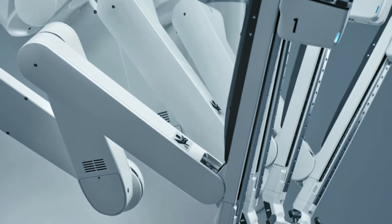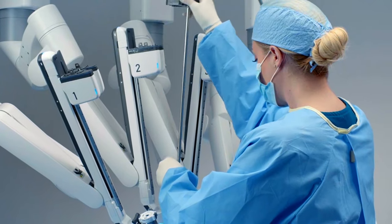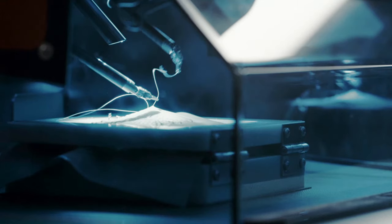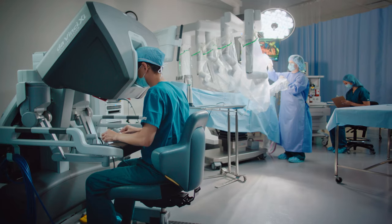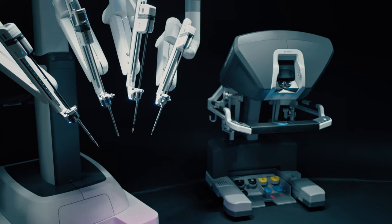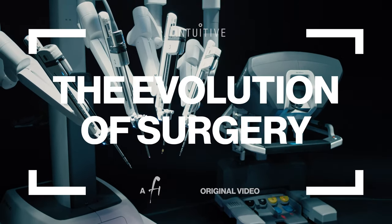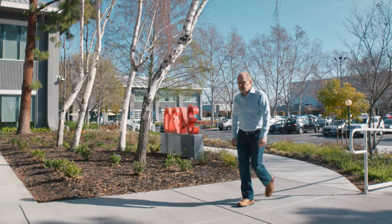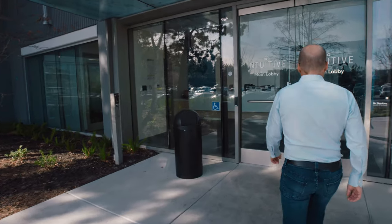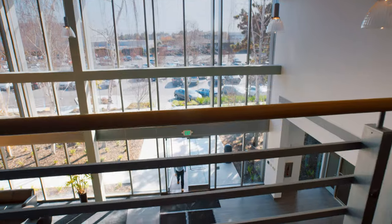I've been working in robotics for the last 27 years. The thing that most excited me was the day I got to sit down and drive a DaVinci. It's hard to beat that. Never did I think that I would be working to design a technology that would help save my life. I'm Ted Rogers and I'm the Vice President of Imaging Advanced Development at Intuitive. I run the team that develops camera systems for our products.